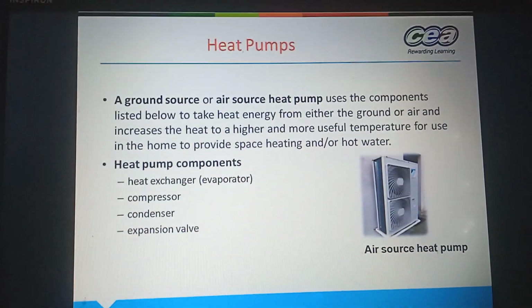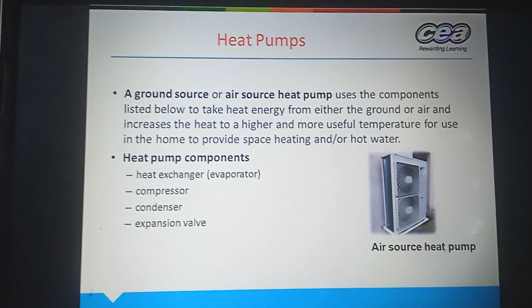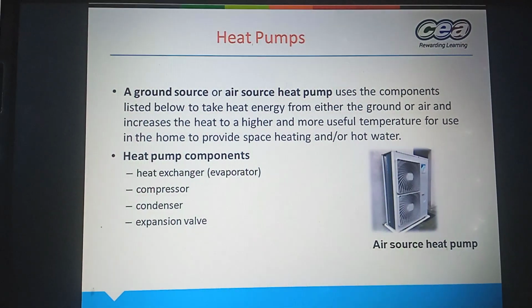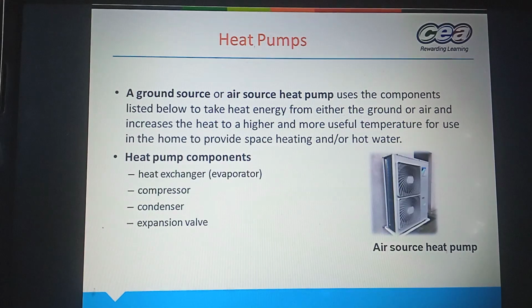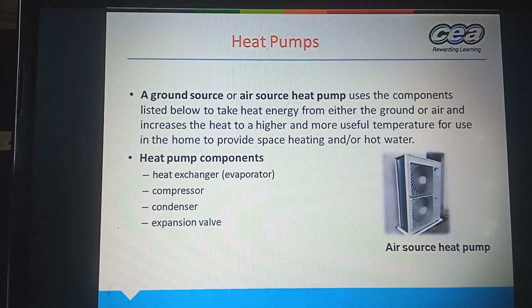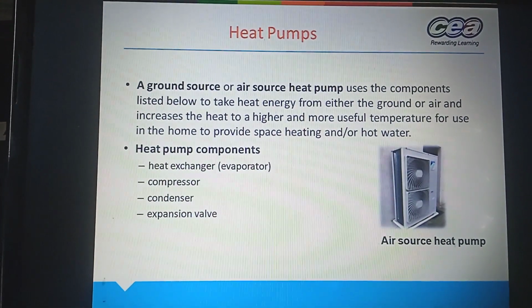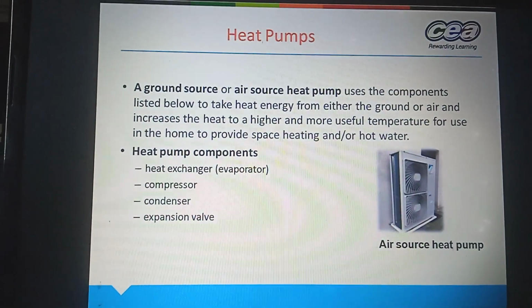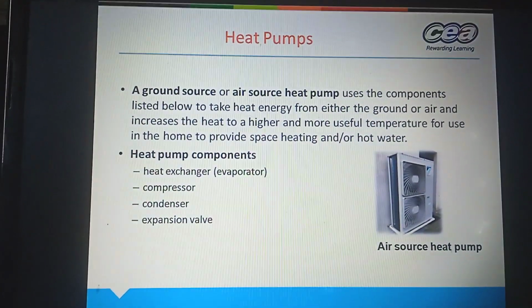Heat pumps. A ground source or air source heat pump uses the components listed below to take heat energy from either the ground or air and increase the heat to a higher and more useful temperature for use in the home to provide space heating and or hot water. Heat pump components: heat exchangers, compressors, condensers, expansion valve.